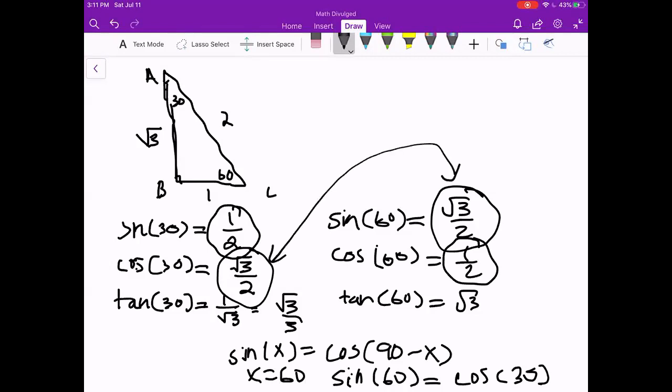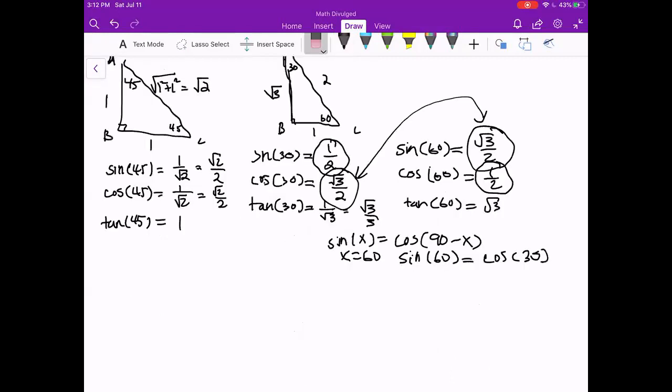So this formula also works the other way around: cosine of x is equal to sine of 90 minus x. But that's the general one you have to keep in mind. And so moving on, there are two more important angles that have important trigonometric values. First we talked about the 45-degree angle, then the 30 and 60-degree angles. Now let's talk about the 0 and 90-degree angles.